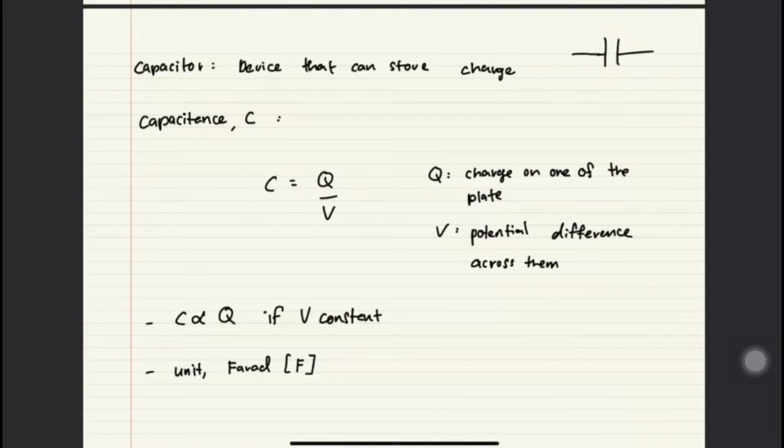Okay. Back to the main application, it is a device that can store charge. Dia bukan macam bateri, dia lain sedikit. Dia store charge, tapi nanti kalau kamu sambungkan balik dengan circuit, dia akan discharge. Nanti kita akan belajar charging dengan discharging tu. I will explain in detail, in terms of microscopic electron motion.